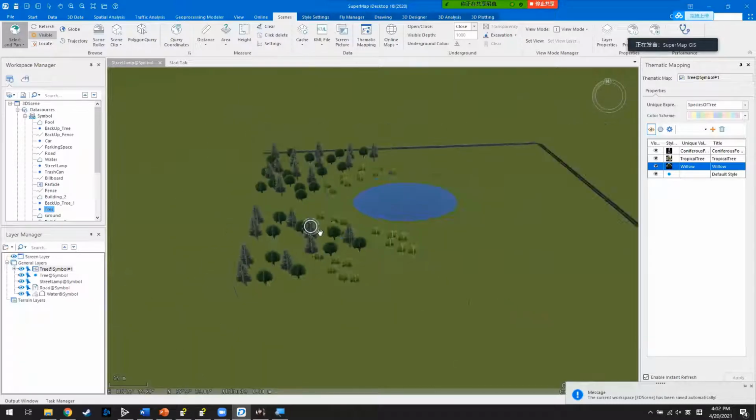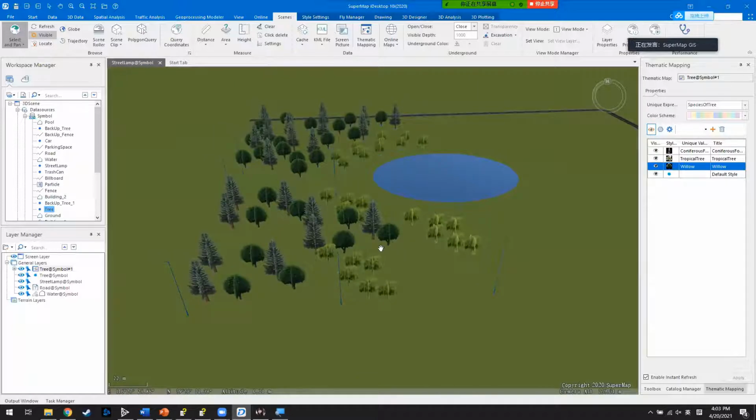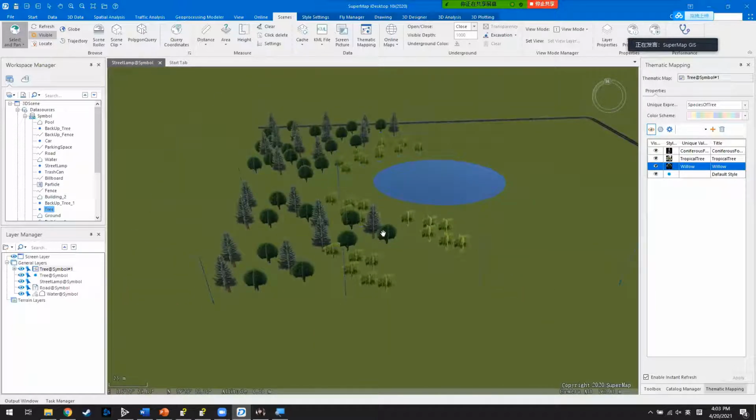So you could select everything that you like. Okay, this is how to do the semantic maps and set their styles. It applies if you have different attributes for the species or types of your data: you could set the semantic map to set their style in our 3D scene. Okay, so that is step 2 of our first exercise.